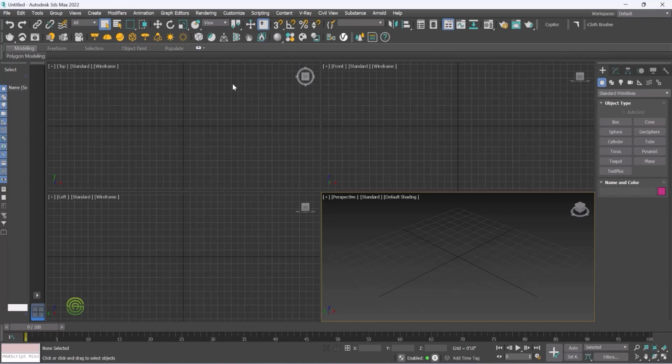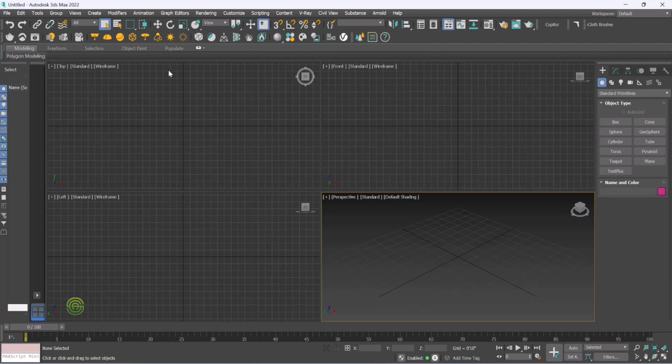But if you are using the latest versions like 3ds Max 2023 or 3ds Max 2024, then go for V-Ray 6. Just download V-Ray 6 from Chaos's website, or also you can download cracked versions. Once after downloading, just install the 3ds Max software. Once after downloading the V-Ray, either V-Ray 5 or V-Ray 6, just install the V-Ray software. After installing, just make sure the licensing is properly installed.